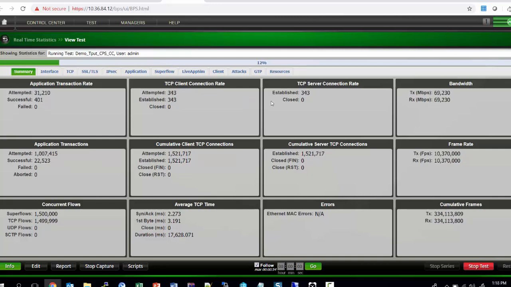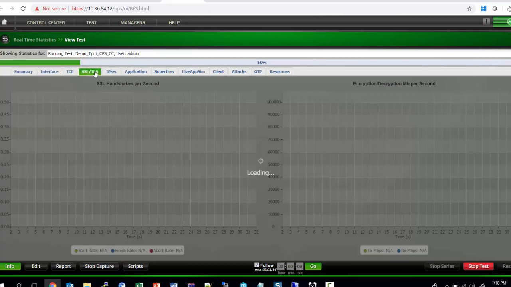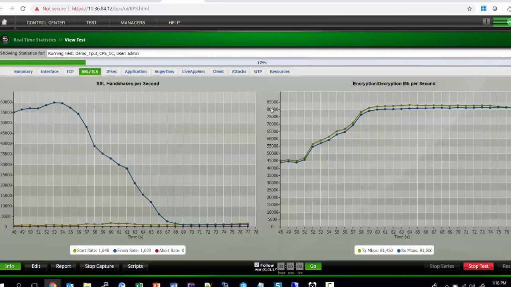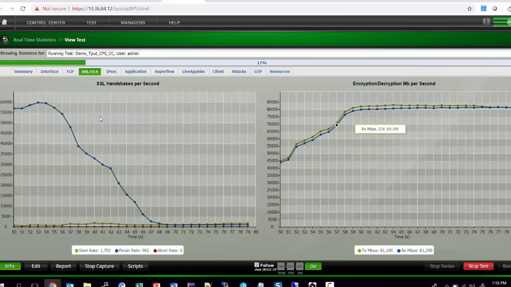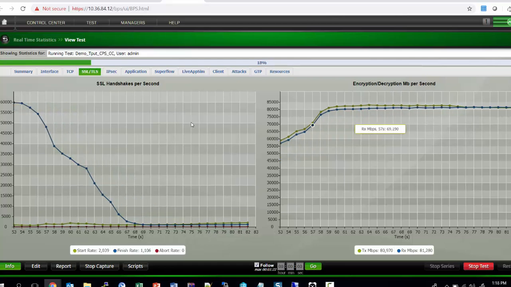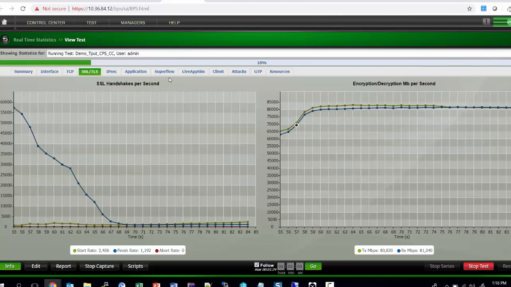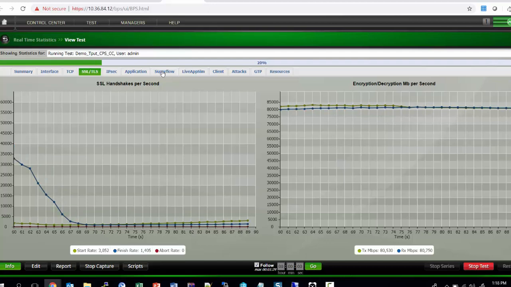It's not doing as many connections because the concurrency limit has been reached, but we get a steady 88 to 89 gigs of throughput while having 1.5 million concurrent flows. So this is a good example of multi-objective traffic where we have high concurrency and high throughput simultaneously. We can quickly verify in the SSL/TLS stats that we see the encryption throughput, and the new sessions have obviously gone down because we are not closing the concurrent connections anymore and are trying to send as much 1 meg file traffic from each of them.